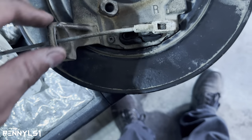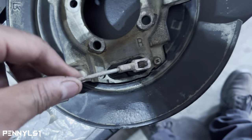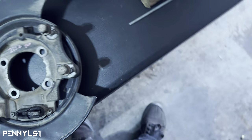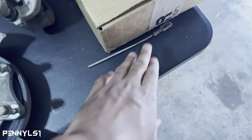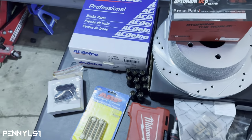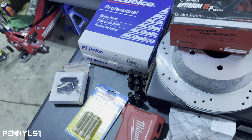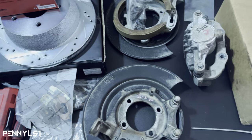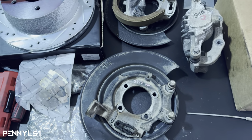But you see how it goes. So it goes on there like this, and then when you pull the brake, it'll pull that up and actuate the shoes. So that's the only part that's different. Some guys are saying you can just weld this onto the Monte Carlo one. But I went ahead and bought a new one, so we'll figure that out later. And if I get it to work, I will show you guys. So let me go ahead and put this backing plate on, then we'll jump over to the car.